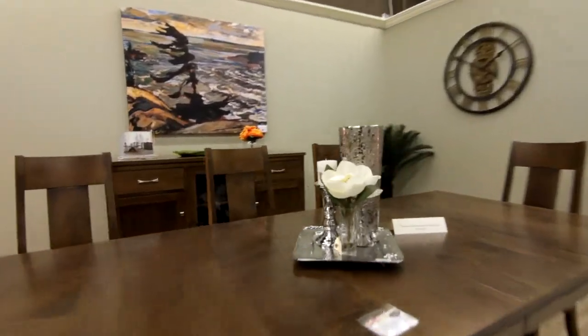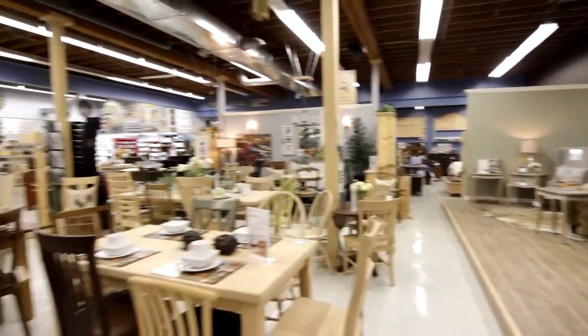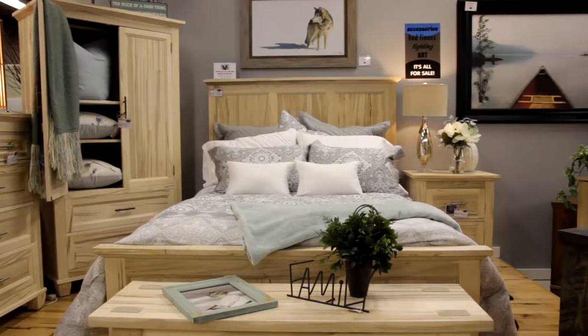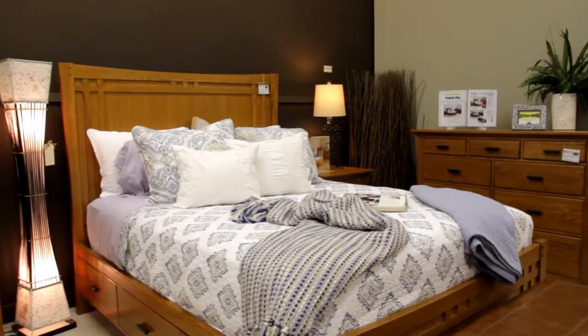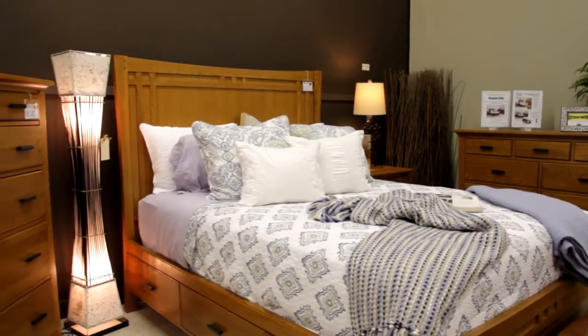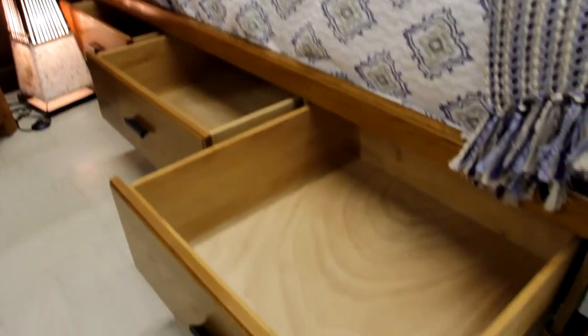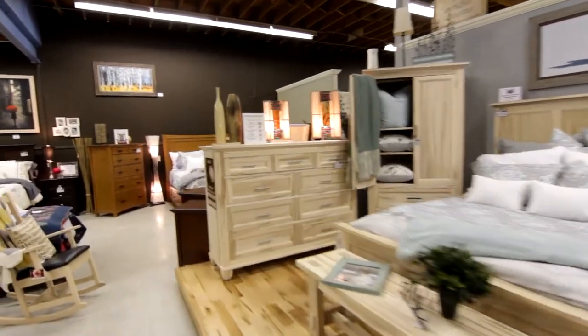We carry a wide selection of dining room tables, islands, cabinets, and a huge selection of chairs, many of which we don't even have on the floor, because we simply can't. We also carry a large selection of bedroom suites. Lynn has been just fantastic at dressing up the beds in the bedroom so that people need a lot less imagination on how a particular set is going to look in their home. They can actually see it dressed as a proper bedroom set or a dining room table here in the store.